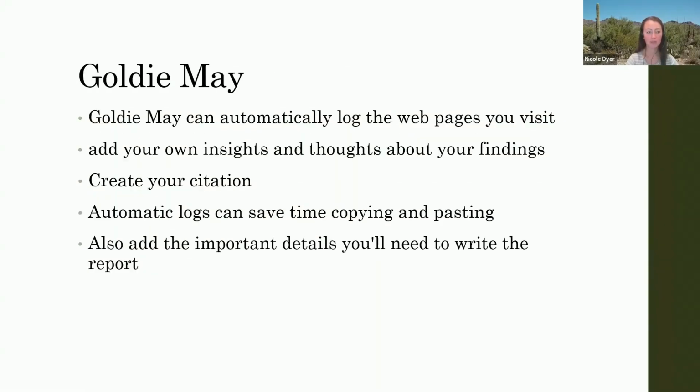Now I'm going to spend a little more time talking about Goldie May, and that's because I think there's great potential here to save us some time with copying and pasting. A lot of the time for a research log, we're copying and pasting a URL, data from the extracted information. And then, of course, we're always going to be adding our own information as we look at the original image or analyze it or transcribe it. But there are some things we can save time with by using an automatic log. I'm not sure how this will be in the future, but with AI, I feel like there's potential for tools like Goldie May to do a lot of the research log work for us.